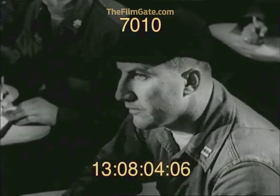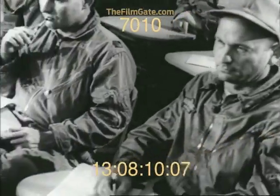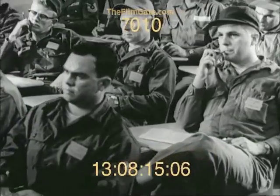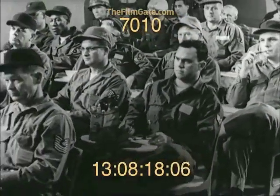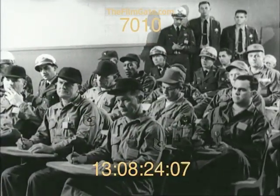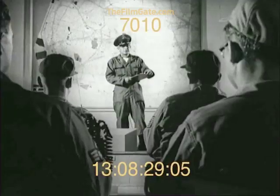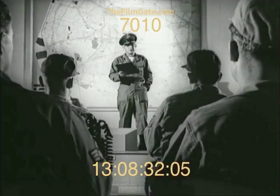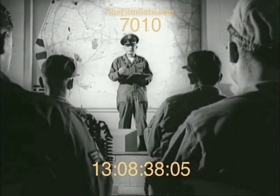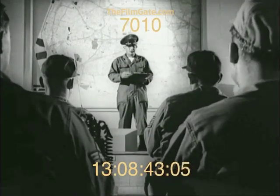If nuclear war comes, we have to assume that many or most regular Air Force bases will be damaged by the initial attack. Our strategic and tactical aircraft will already be in the air, delivering the first counter-blow. That's where Air Force Reserve recovery squadrons come in. They will man the widely dispersed landing strips and supply the know-how to recover combat aircraft whose home bases are damaged. Iredale and thousands like him are the recoverers — specialists in many skills. They work in offices, in factories, and on farms across the country. Their dispersal is the nation's strength.